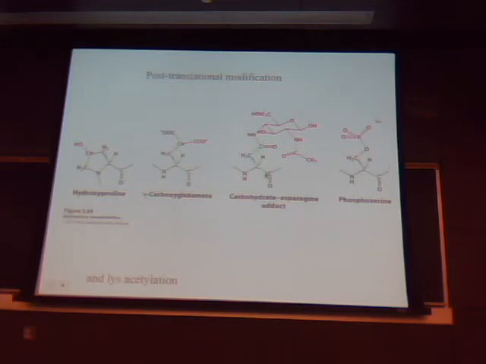Finally, to wrap up, let's go back to the original point. The structure of the protein determines the function, but the function of a protein is not all determined by its overall structure. In addition to what I told you, that sometimes the protein function can be enriched or broadened by recruiting ions or heme, it can also be further expanded by chemical modification of the surface of protein residues. A few examples here: hydroxyproline from the collagen, the carboxylated glutamate, the glycosylated asparagine, as well as the phosphorylation of serine and tyrosine.